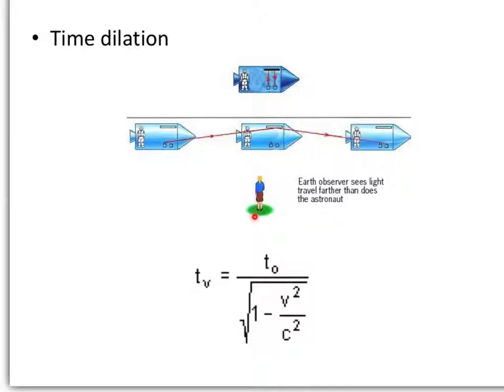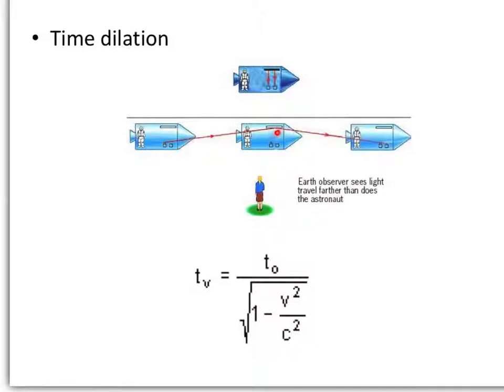He's on the Earth, and he can actually see into this rocket ship. So as the rocket ship is moving, this observer sees the path of light not go directly from the bottom to the top, as the person on the inside sees it. He sees it traveling this much longer path over here, because by the time the light gets to the top, the rocket has moved to this position, so the path of the light is much longer.